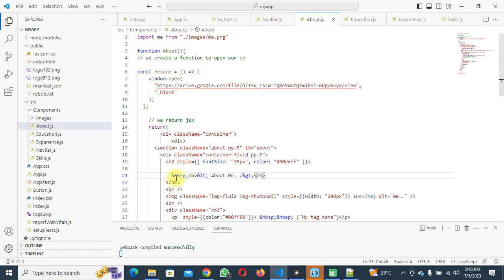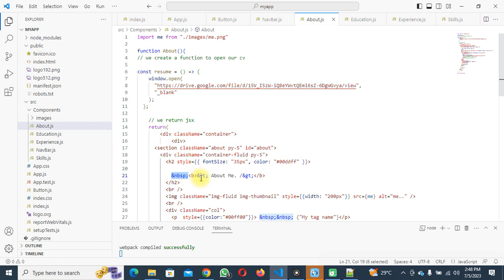Because HTML only accepts one space in your code, it will only recognize one space. If you press space like this, it will only recognize one. But if you want to have multiple spaces, then you have to use ampersand NBSP semicolon to have that.